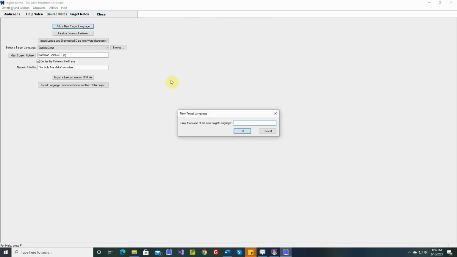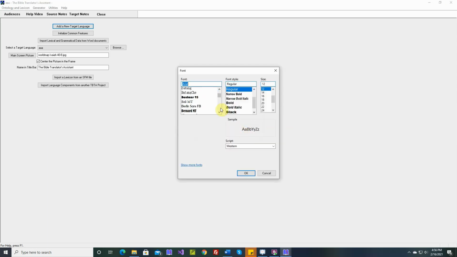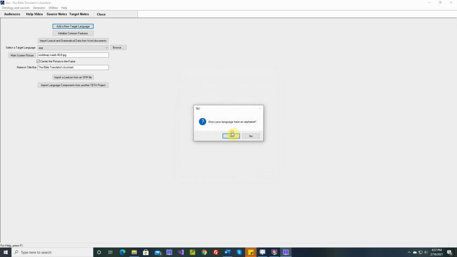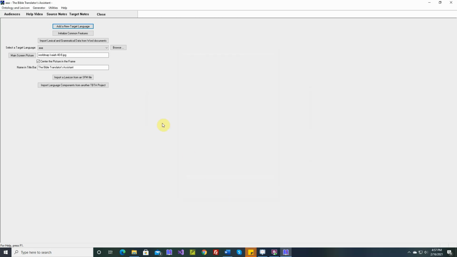So let's add a new target language. We need to choose our font. Yes, we have an alphabet. Yes. Okay, for this we're not going to do the initialization.